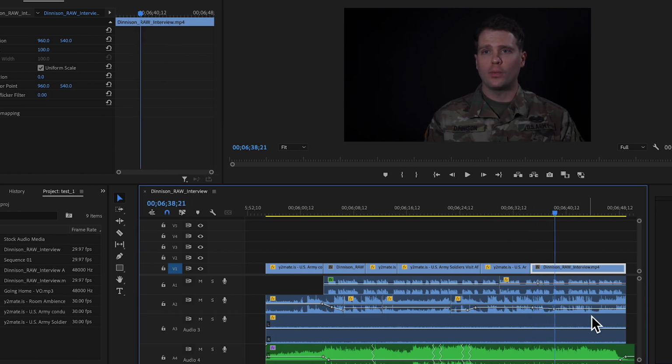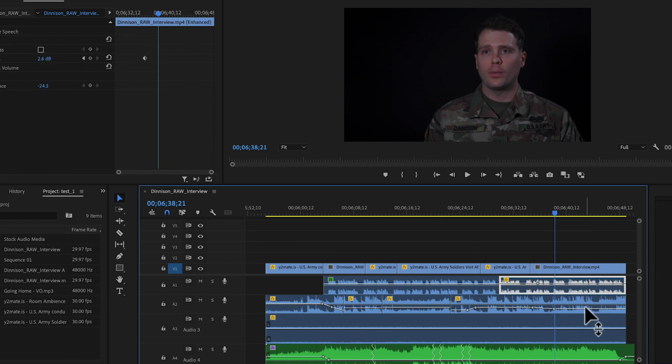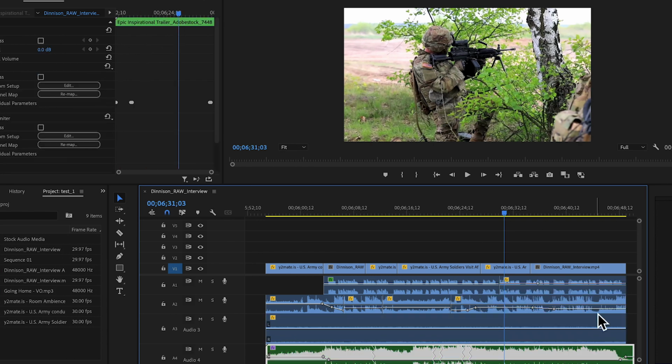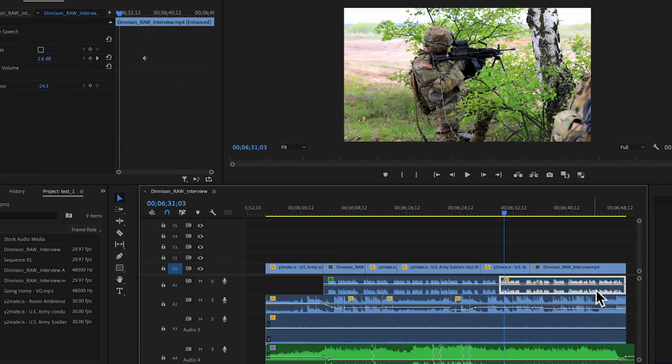So now this is where we start talking about the proper levels for each of our tracks, right? Our dialogue track should be between -6 and -12 dB, right? Maybe even peaking just a little bit higher than that, but really not much. We don't want to go above that for broadcast standards. So normally you want it right at -6, -12 dB, peaking at around -6.